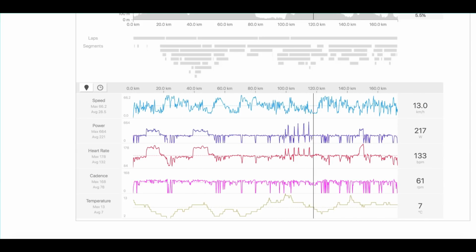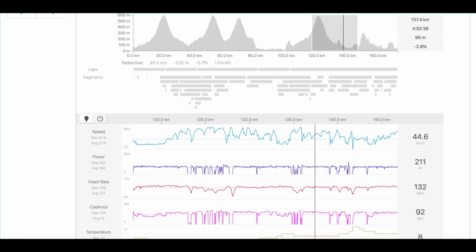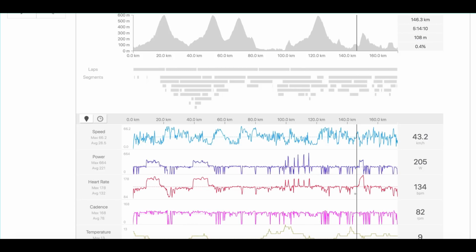That was a little block that I did probably in the third hour, going into the fourth hour, as you can see up here. Well, it's gone now, but there it is. And then we had the climb, and we did another steady block of riding. Now we're getting into the nitty-gritty.